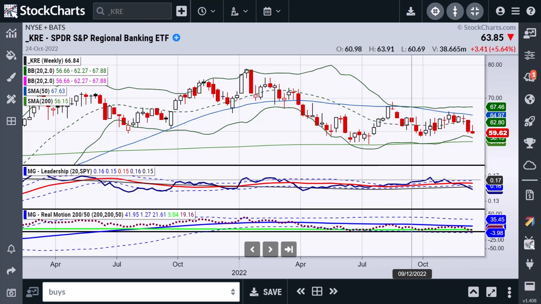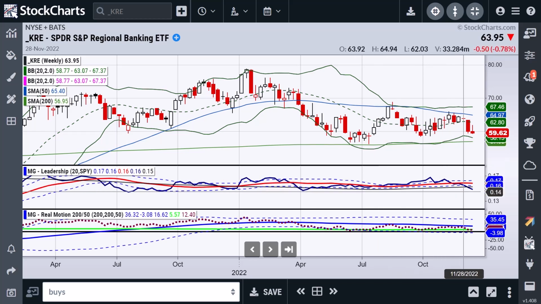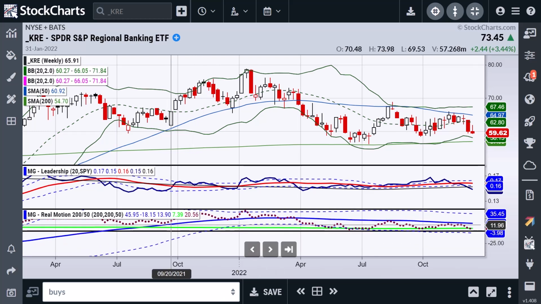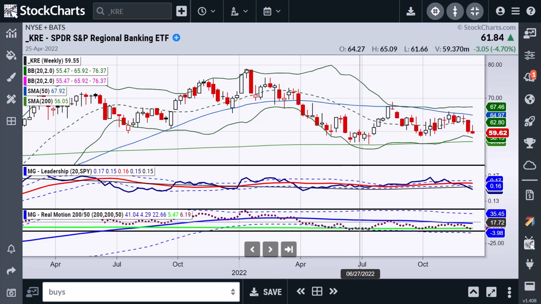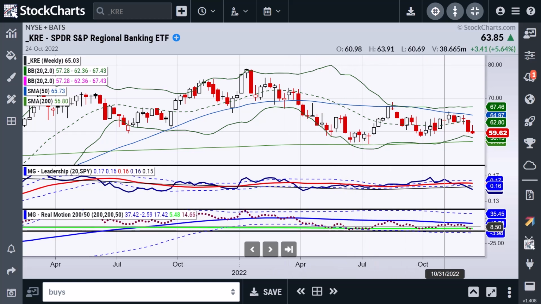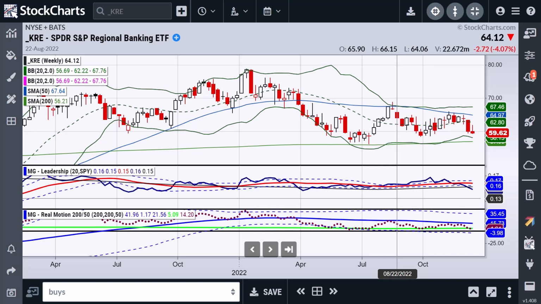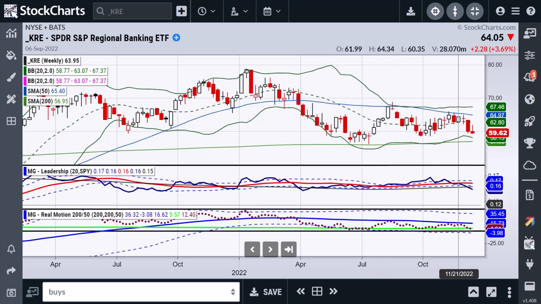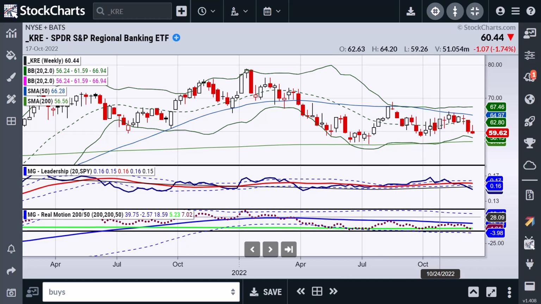It's the 200-week moving average, but look how negative this has become against the benchmark. And again, we had a golden cross here in the 50-week, which is why for a minute there we were very optimistic that KRE could actually start taking leadership. But look what happened. Two things, and this is why this is so important for you to be looking at these over and over as we get into next year. Again, with these instruments or any instrument, it never cleared the 50-week moving average here. It's now breaking down under the 200.